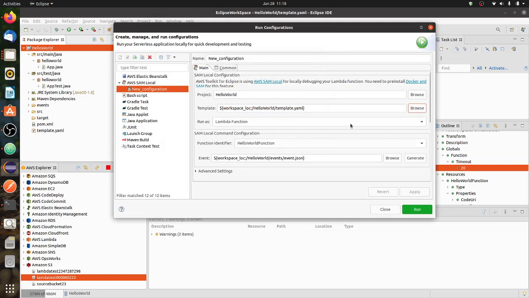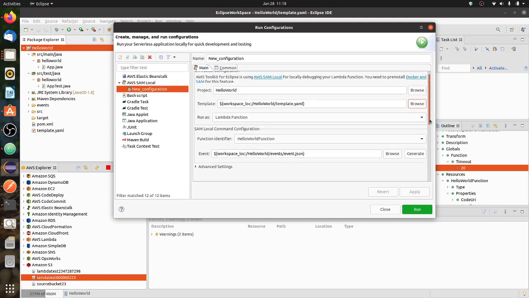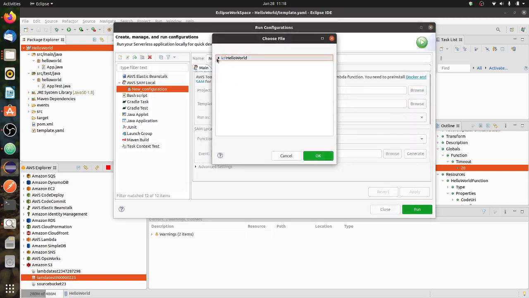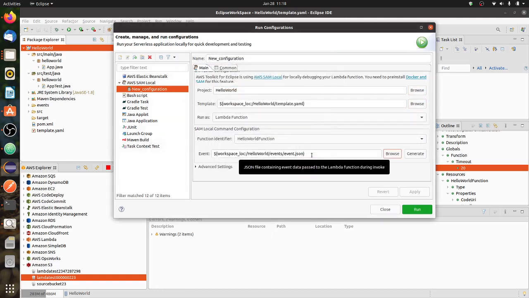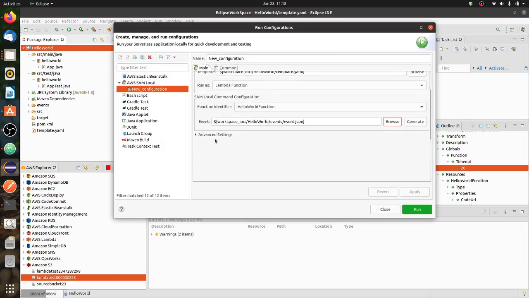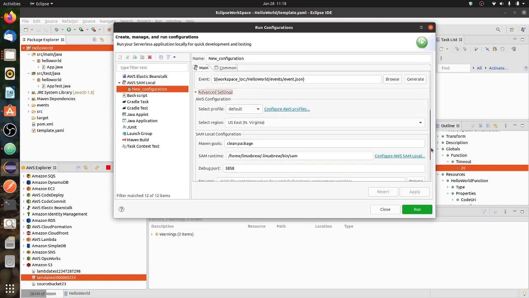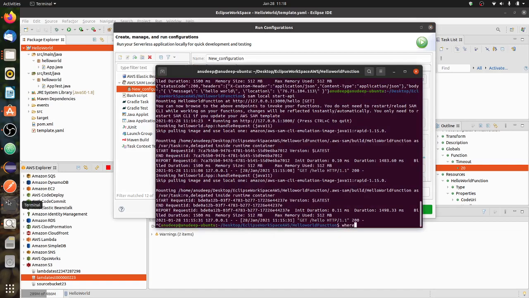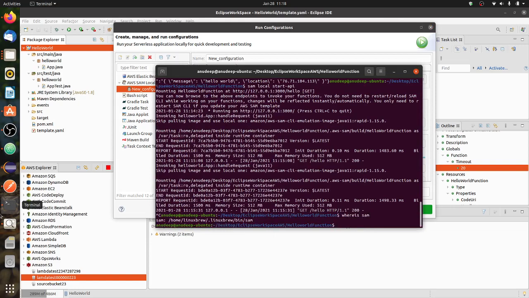Then the next thing is this will be Lambda function because we are running a Lambda function. Then the event, as I said, we just copied the events folder. This is the JSON file. I will also show you how to set up the advanced setting, because sometimes SAM local will not be set up here. So let me see, where is SAM? My SAM is under this location.